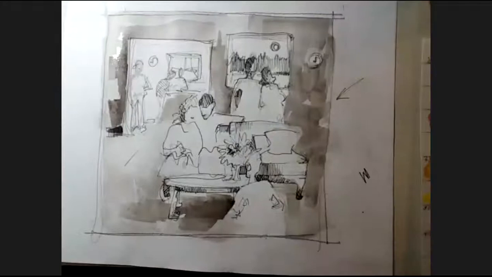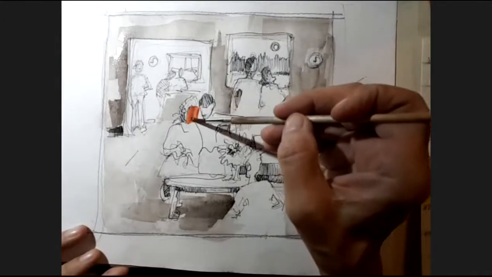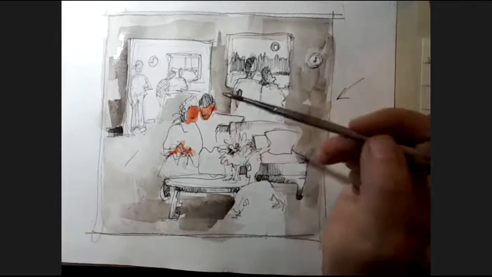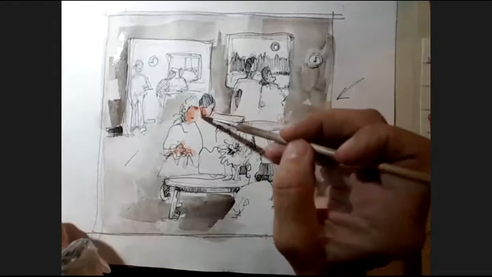There we go. Okay, now I'm going to take a small brush and add a little bit of flesh color. I'm using burnt sienna. Burnt sienna is a great standard flesh tone. Here we go. I'm going to blot that right away, then get a little darker.